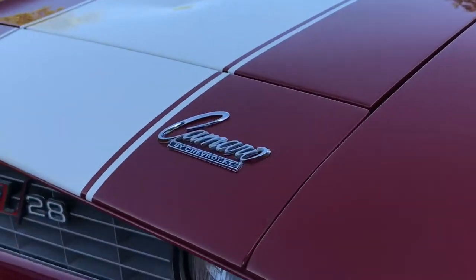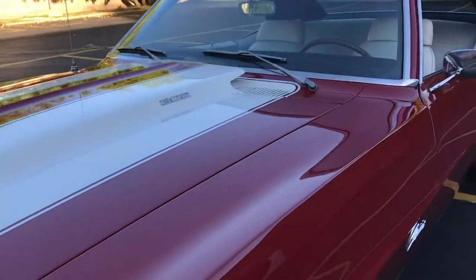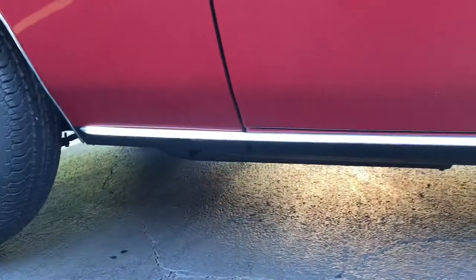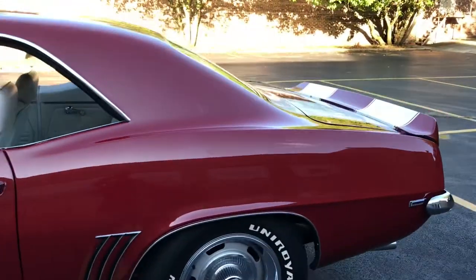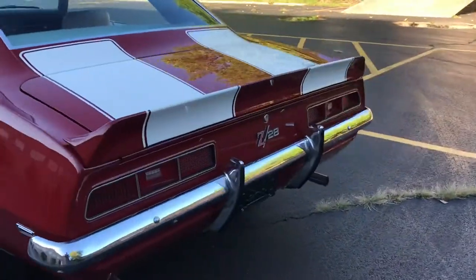So here are every cosmetic blemish on the car — little tiny chips scattered about. But we're nitpicking a show car, so nitpick we shall. Look at the rocker — really very little road wear. Panel fitment is perfect. Doors open and close really nice and smoothly. As mentioned, only 1,100 miles since the restoration was done.